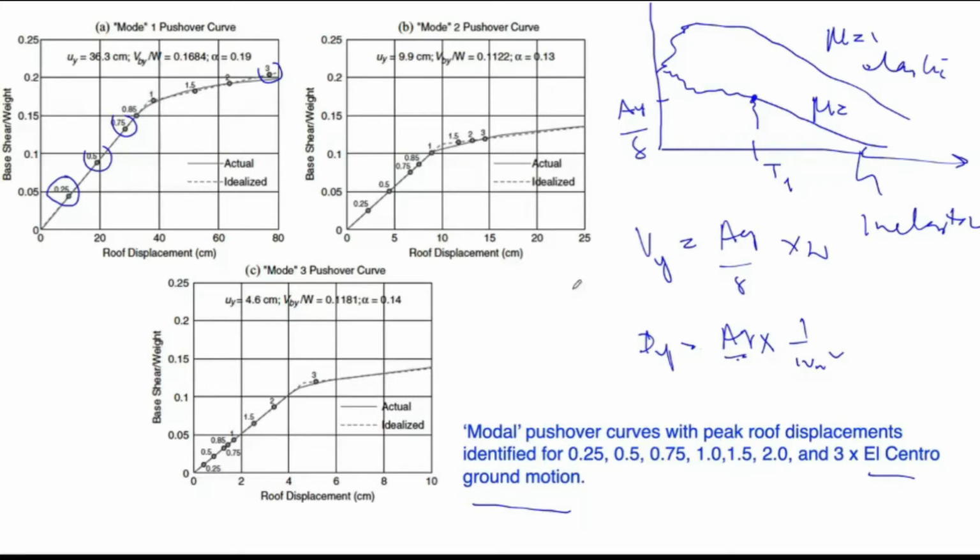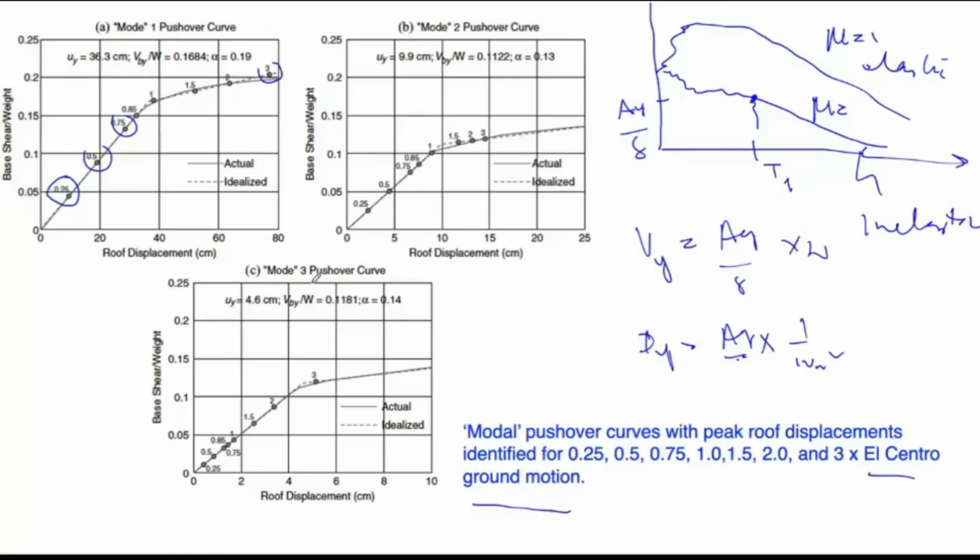So anyway, for a number of earthquakes, you can obtain these points directly on this capacity curve for a given mode. So you don't need to carry out the nonlinear response history analysis. You just need to compute the pushover curve, and then using this inelastic procedure, the constant ductility spectrum or the graphical method, obtain the force and displacement demand on the structure in a particular mode. You do that for a number of modes, and then you combine the answers of these three using the SRSS combination, or the CQC if the modes are quite close.